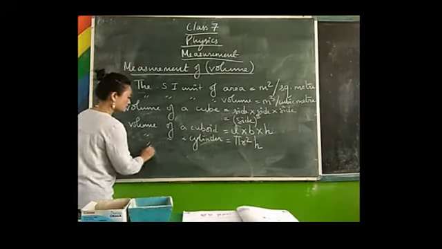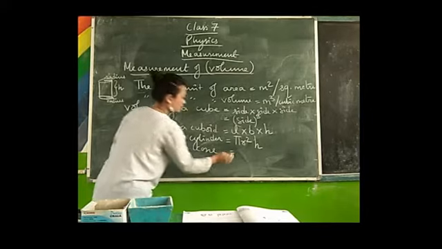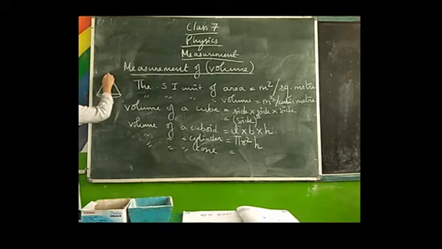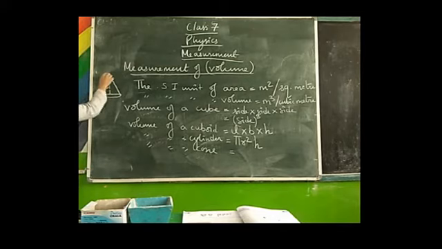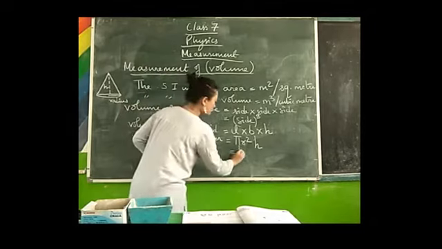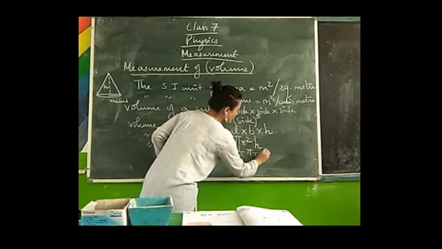Next one is the volume of a cone. So what is a cone? I'm sure you are all very much aware of what a cone looks like. So this is your cone. It can be upside down; I've just drawn it this way. A cone doesn't have length and breadth again, but what does it have? Height. The dotted line that I've drawn here represents the height. Then it has a circle here, and as I told you, a circle is related to radius. So what is the formula for the cone? It's 1/3 pi r square h.